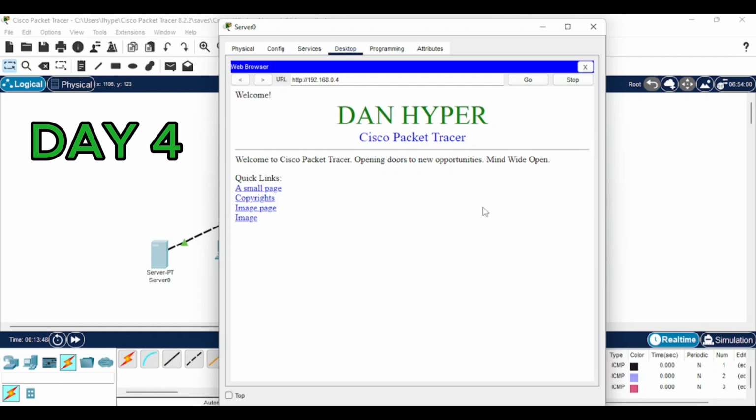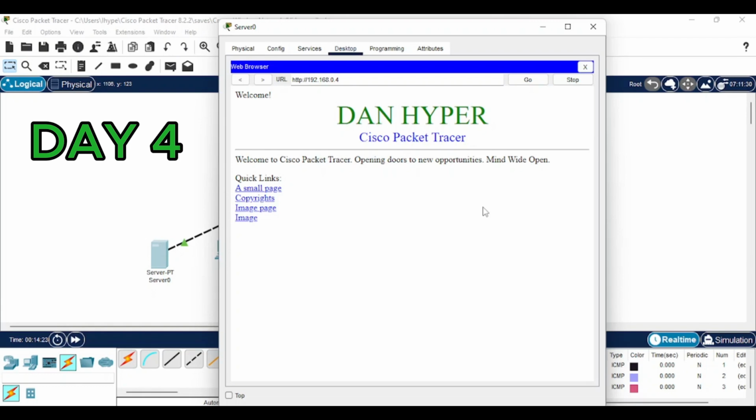Now we've been able to establish our server, meaning we've been able to give our server an IP address, load a web page on our IP address, or connect our server initially with a cable, with the copper straight-through cable, and we added our IP address, and we also loaded a page on the server. So in our next class, we're meant to send an email across or a message across all these devices using the server. But I don't want this video to be too long.